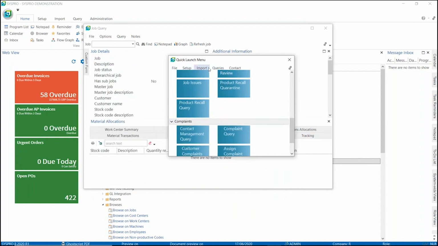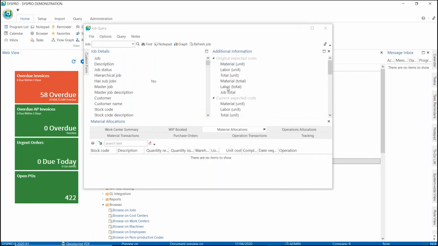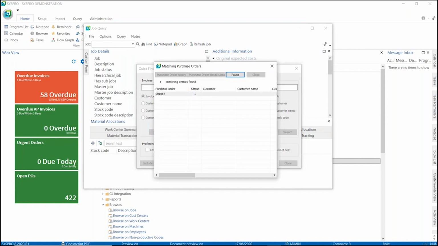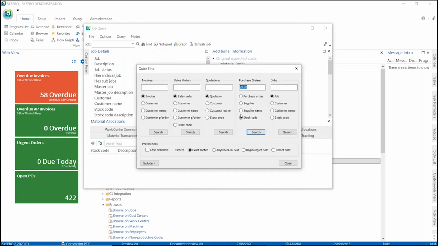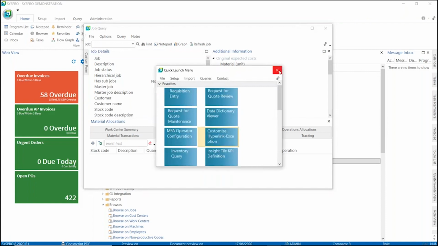It also gives you access to some of the queries at a glance, and quick find, a very old search mechanism which allows you to search for things using this criteria. So again, same sort of use cases as before, searching for a stock code within purchase orders that are open. I was able to find the same purchase order. So again, the F8 is very useful for being able to jump between screens.